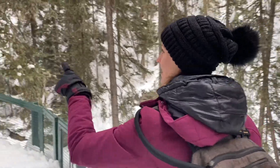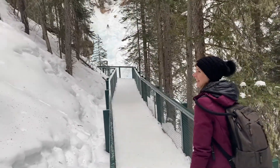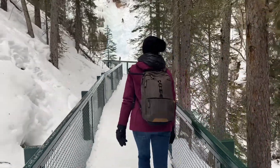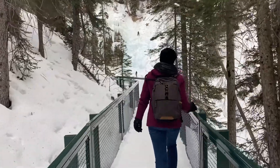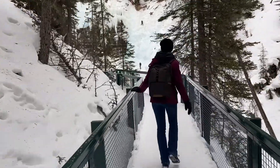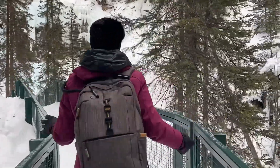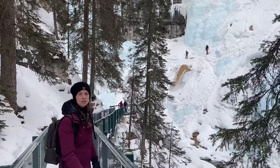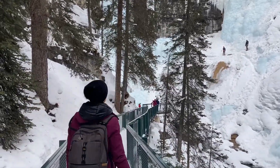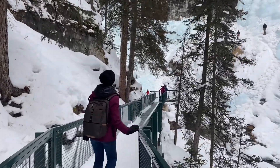We're at the Upper Falls. This is the top of the falls. What's up there? A human — an itty bitty tiny human. This looks so cool, and it's like nothing like the other one we saw. Do you see the ice chips falling out? This reminds me of the Game of Thrones wall that was climbed.